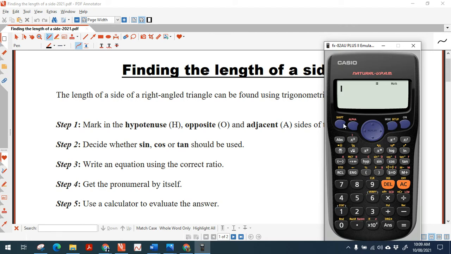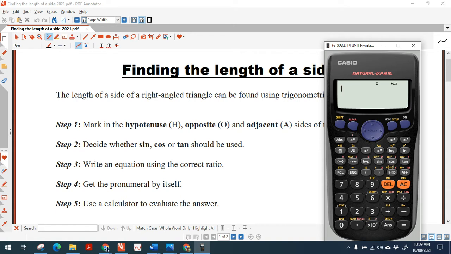And then the other thing we've got to do is check that your calculator is properly in degrees mode. Now, if it's got a little D there, that means it's in degrees mode. But just to double check, you can go Shift and then Setup. And you'll see the little degree option there, which is number 3. So if I press 3, that'll be in degrees mode. Now, just make sure all those settings are correct before you proceed.